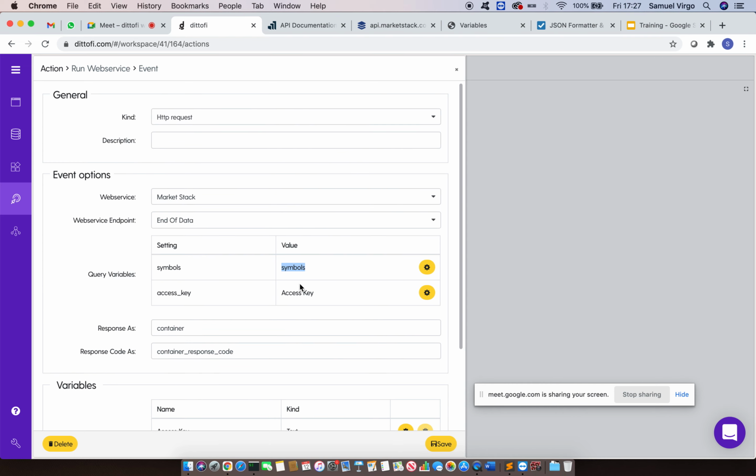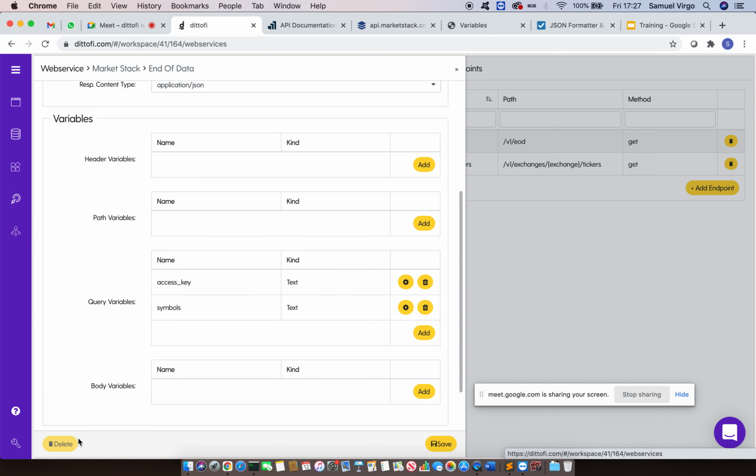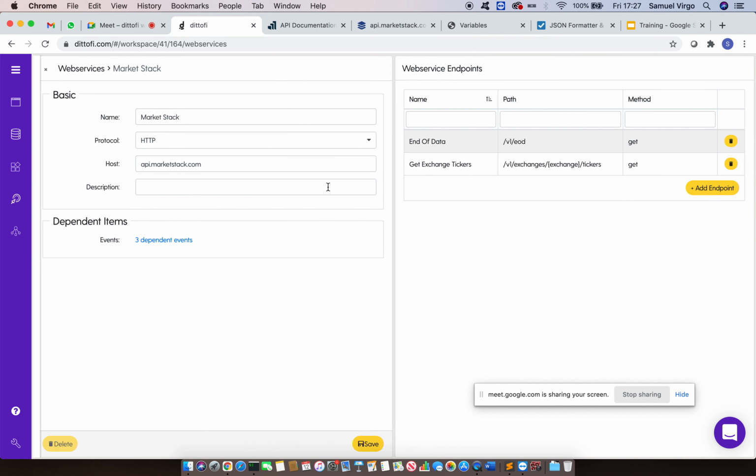So when we actually run this now, what will basically happen is it will take the information that we've put in here. So it will take the kind of host address, then it will take the endpoint path that we've set here. So it will take something like that. And then it will take whatever we put in the query variables in the action. So in our case, we had AAPL.